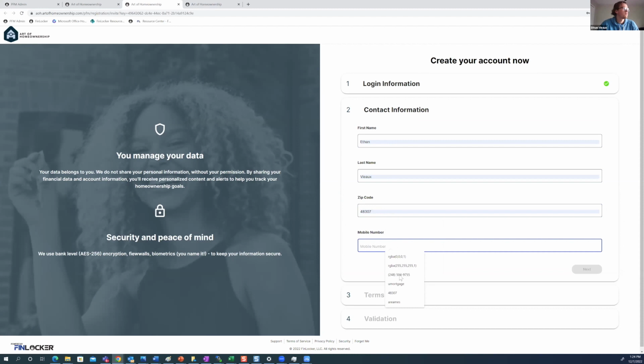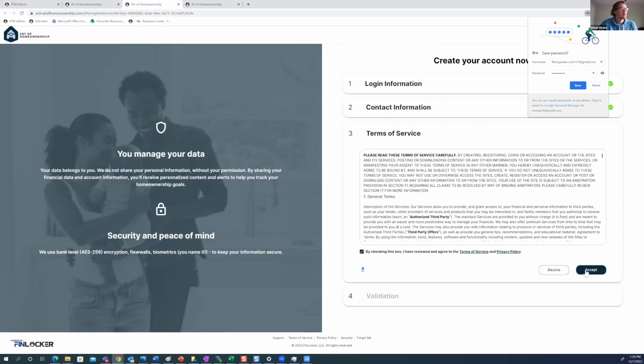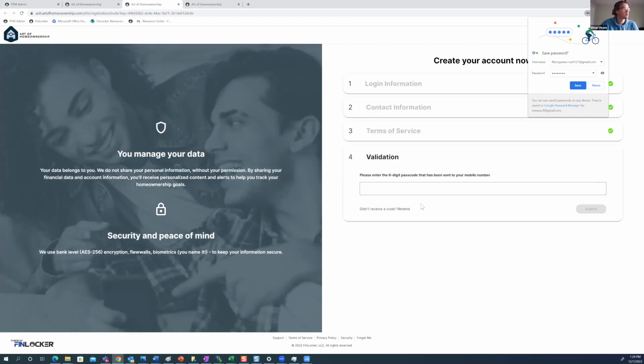And phone number. And then we just did that. And then here's how that terms of service will look in mobile once we have that next release. They don't have to scroll all the way through. They can simply just check the box and move along. So hopefully that'll remove a little bit more friction in that registration process.